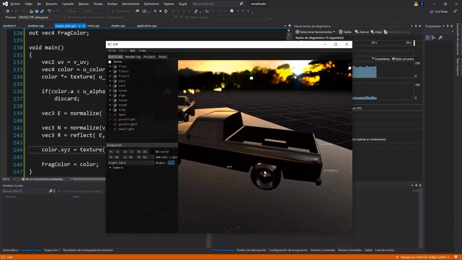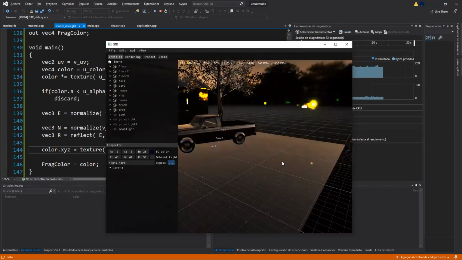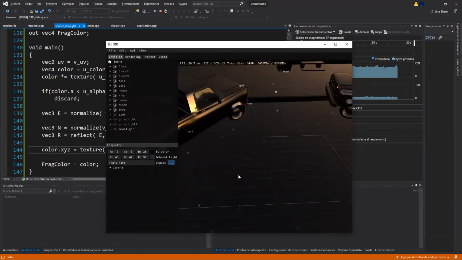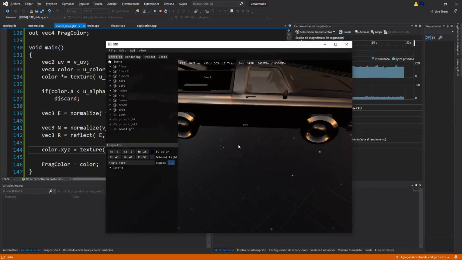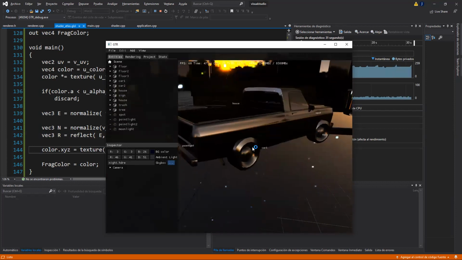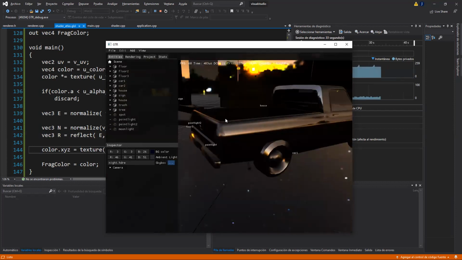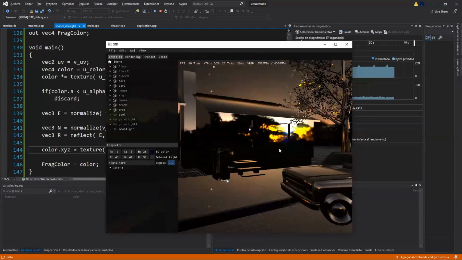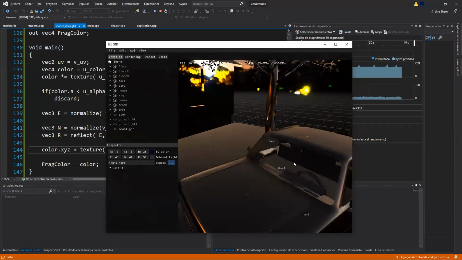And this looks like reflections, but as I said, we are reflecting the skybox, the environment map. And that means that, for instance, I don't see the inner reflections of an object within itself, and I also don't see reflections between two objects. So I don't see in this case anything reflected in front of it.